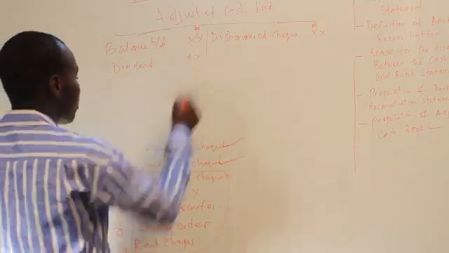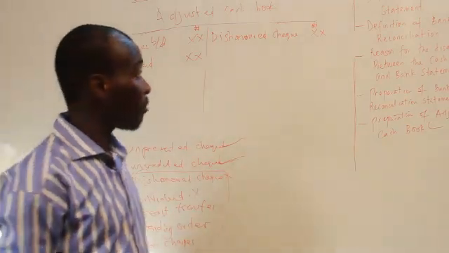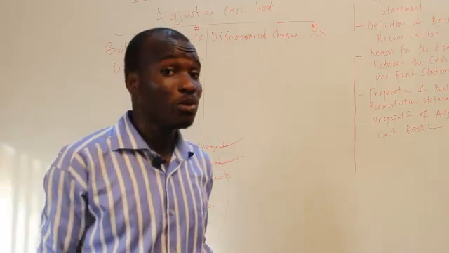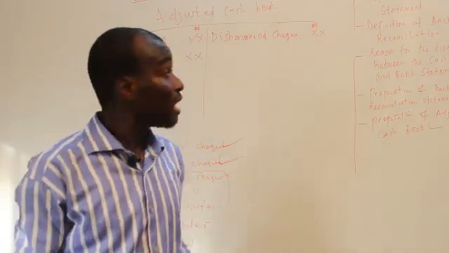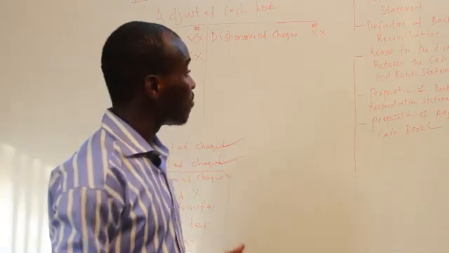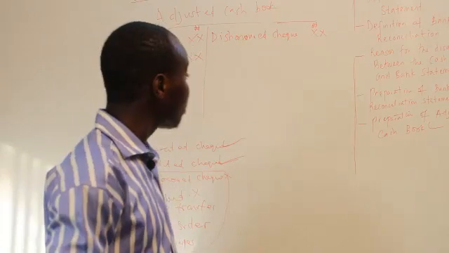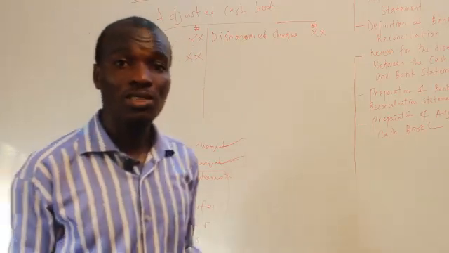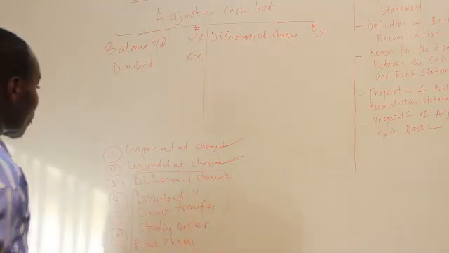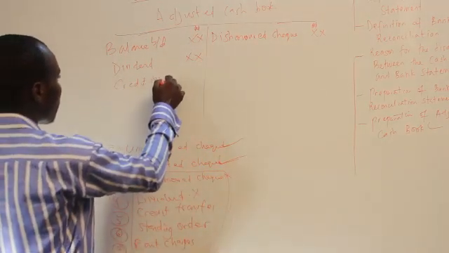So the next thing here is the credit transfer, which is a debtor paying an amount of money directly into the account of the firm without notifying the firm. That is similar to the dividend. The bank statement must have been credited directly into the account of the customer without the cash book being debited. So what are we going to do? We debit the cash book with the credit transfer.